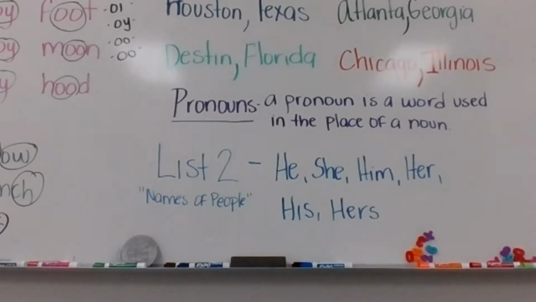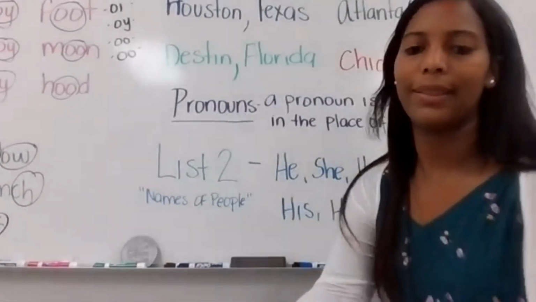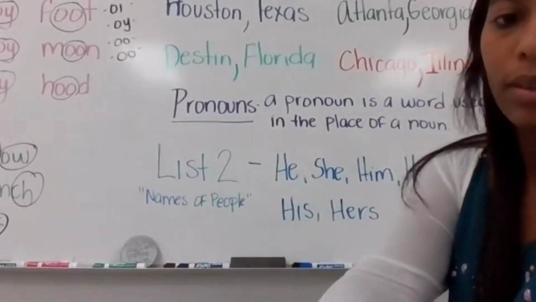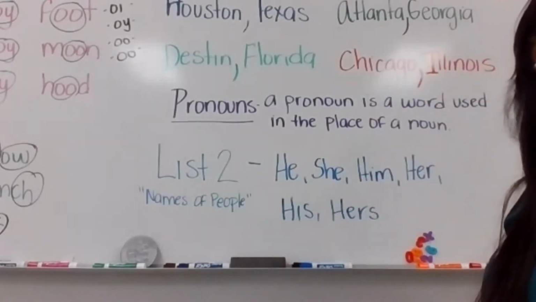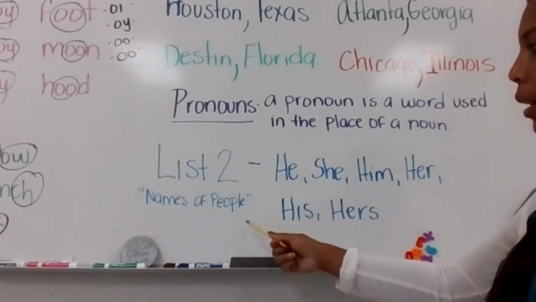Do we have to put names of people? Yes, so that you know which list it is, because on the test, I'll ask about list 2, and you'll know, oh, list 2 is about names of people. Do we write on the same line? Underneath, like how I did, like that, is good. So list 2 covers names of people. Are you writing list 2? That's right here on the board.